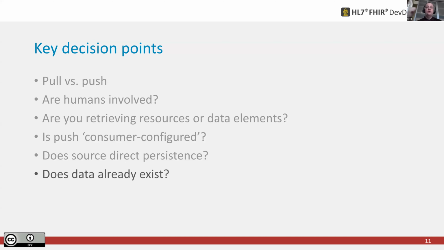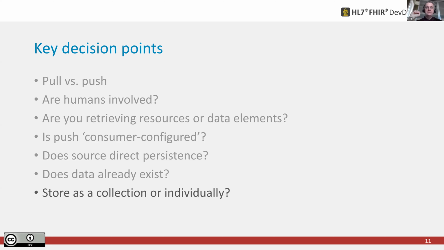Another consideration is, are you talking about data that already exists in the data source, or are you asking for data to be generated or invented? There's no real way to search for things like what is your average blood pressure over the last month as of today. We have to do that either with a message or an operation. Same sort of thing, what is the set of SNOMED codes that meet this value set as of now in the UK? Because the answer to that is going to be different if you ask it 2 weeks from now, or if you ask it in Australia or something else. That isn't necessarily a persisted answer, and so you need to generate that information, and that is also going to drive what approach you use to gathering data in FHIR.